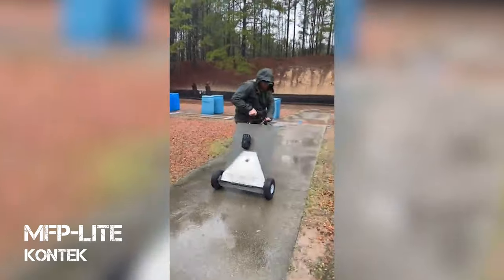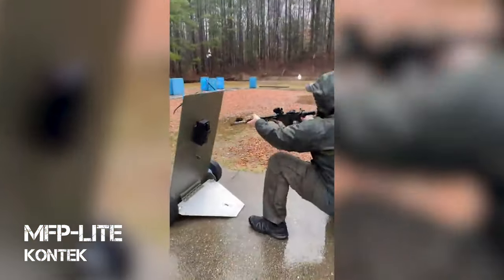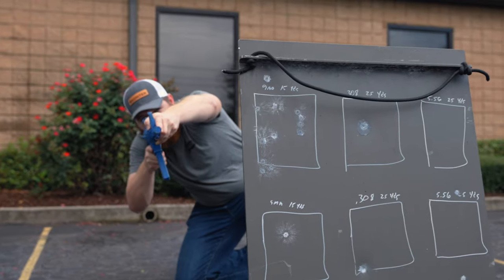Moving on up the chain a little bit, the Contact MFP Lite is a lightweight portable system that you can put in a squad car, in an SUV, your Bearcat, whatever you've got. If you're the first patrol officer on a scene and it gets kinetic really fast, you can quickly deploy that MFP Lite system and dictate where your cover is going to go. So instead of using a tree or your engine block and parking your car, you can actually drag this piece of equipment into position really fast and cordon off the area until your support arrives.